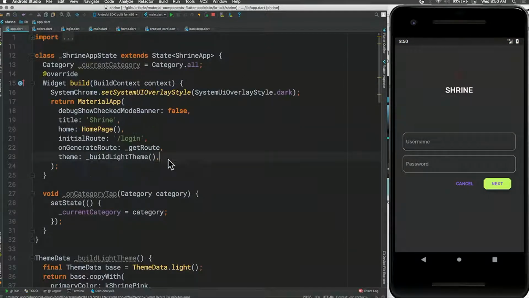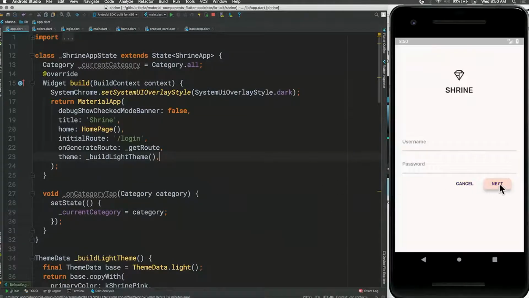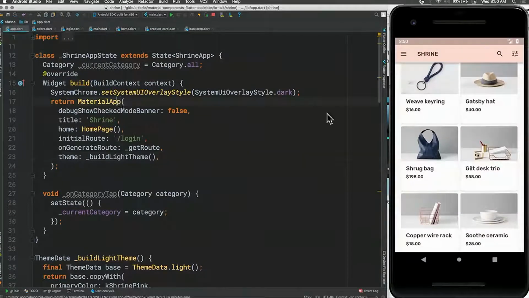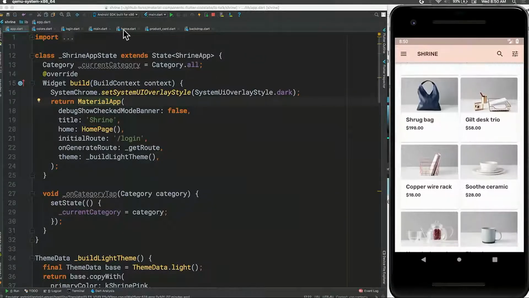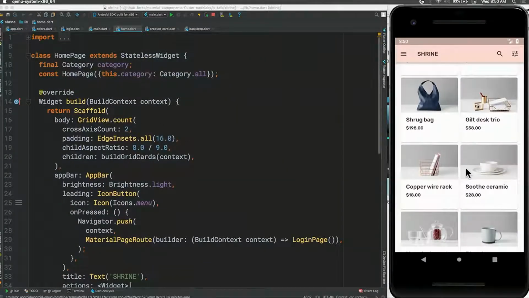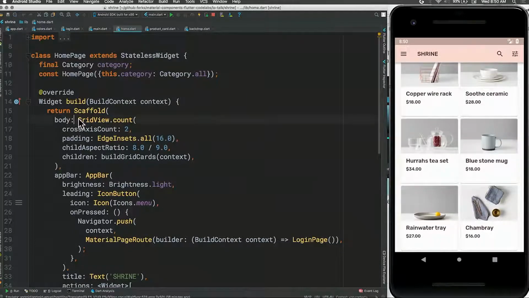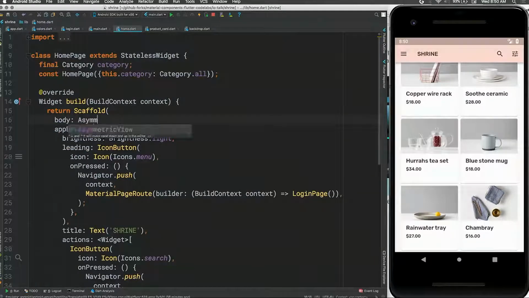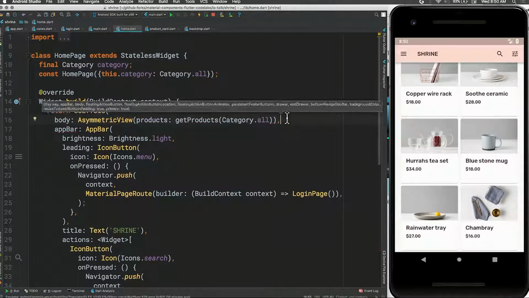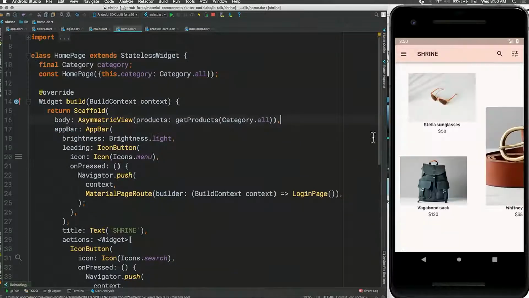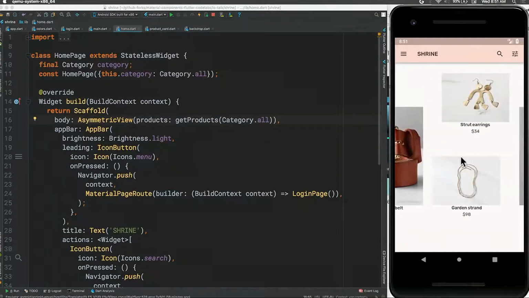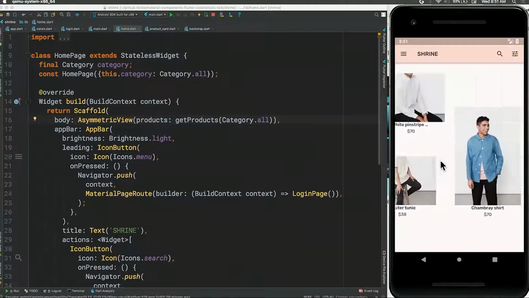So, we've seen how color and shape can express your brand, but what about layout? Well, our designer has read the new guidelines on image lists and cards and decided to make an asymmetric layout part of our material theme. At the moment, our products are displayed in a simple grid of cards with images, and this is the default for grid view. Our designer wants it broken up into threes with asymmetric alignment and aspect ratios inspired by the angles in our logo. It's a custom design just for our app. We're going to use a completely custom widget called Asymmetric View Widget for asymmetric layout that we made earlier. It's based on the list view widget in Material Components.